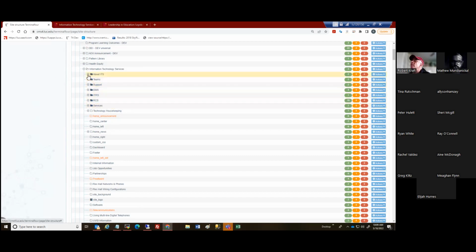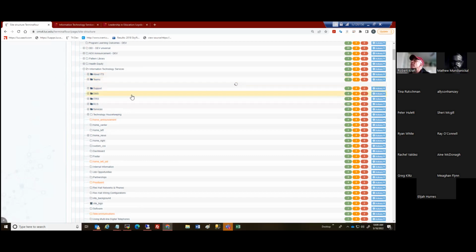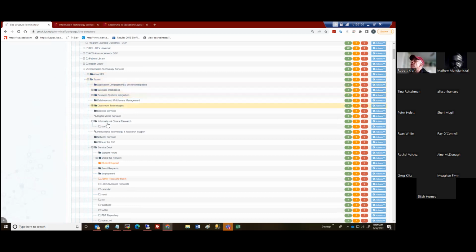And if we expand one of these, say, if we expand Teams, for example, you can see lots and lots of stuff below that, and you can see sections nested within sections. Now, what I'll point out about the dark gray shading is anytime you see that, that's a flag to you that that section or page is part of menu navigation. And what do I mean by menu navigation?